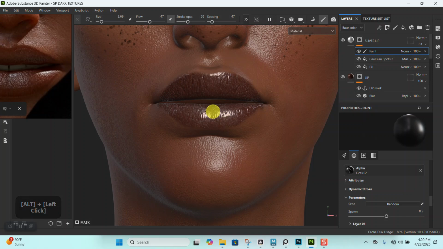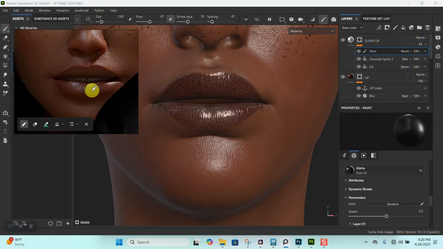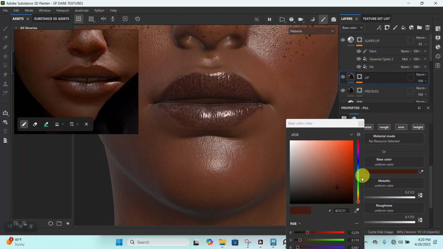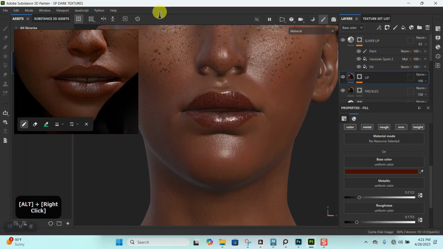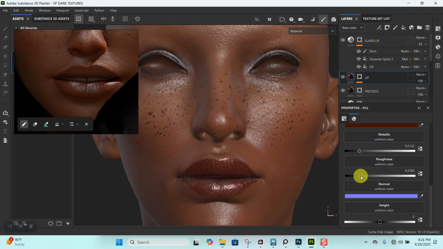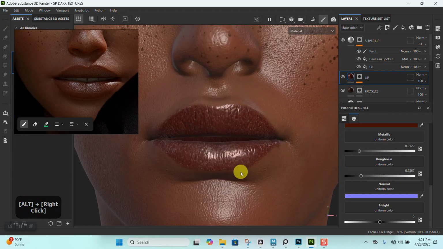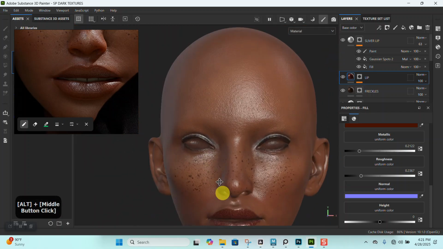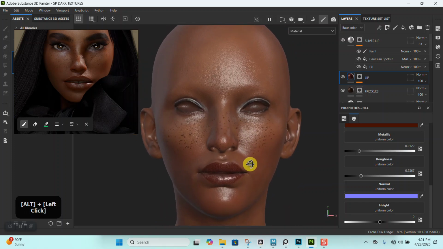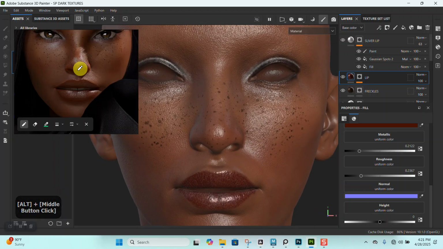Okay, I feel like this lip should be a bit reddish. This lip gloss should be more reddish. Yeah, something around this nature, like so. Yes, maybe not as glossy as it is right now. Okay. Yeah, I think this should be it. Yeah, this is roughly the way we want it to be.